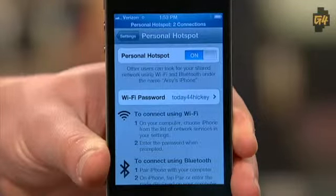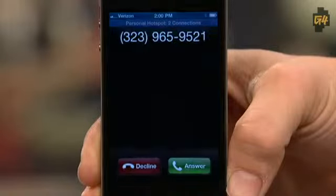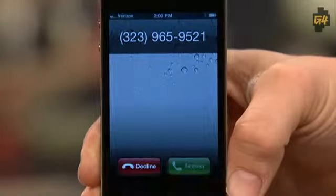Here's the thing: $20 a month for 2 gigs of data on top of your existing data package. So that's a bit of a bummer. Okay, but also you can't talk and use a 3G connection at the same time. Correct. On any Verizon phone, which means if you get a phone call, all the devices will lose network connection. See, now that sucks. Yeah. Now here's the thing: it does come right back on if you hang up, though.